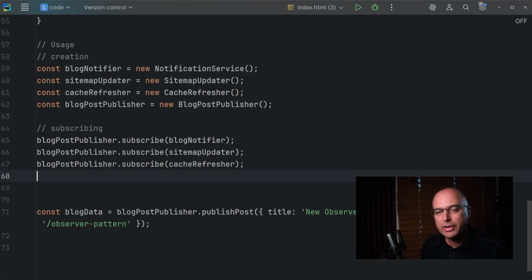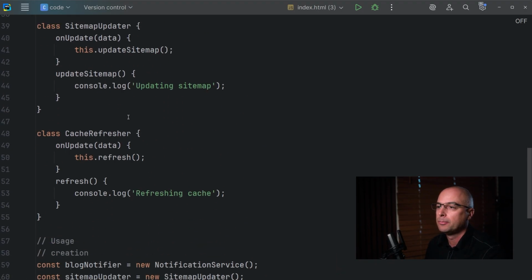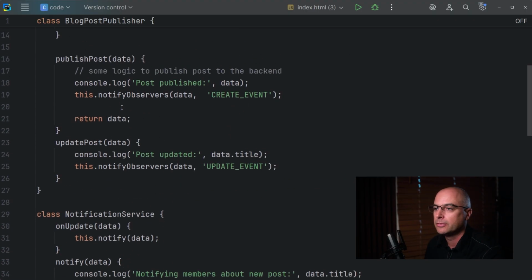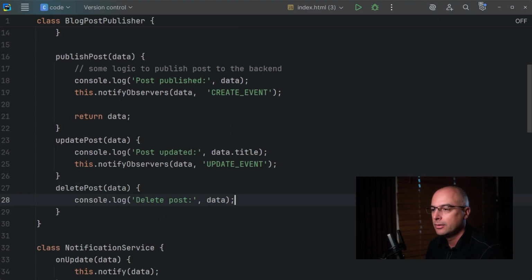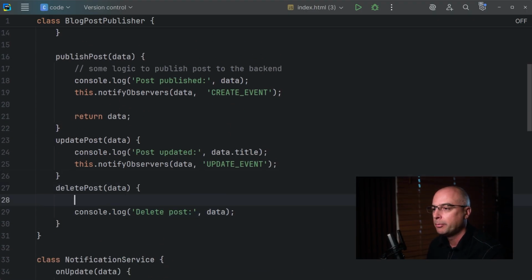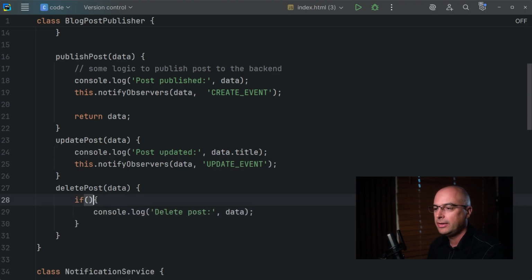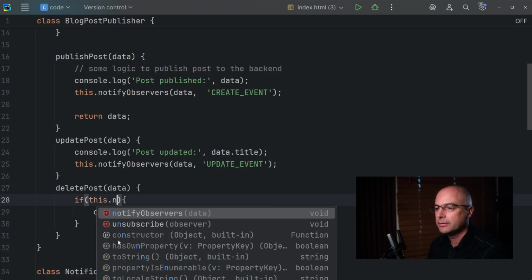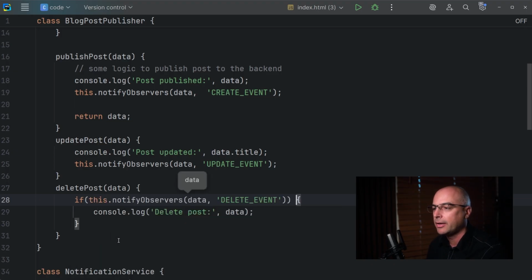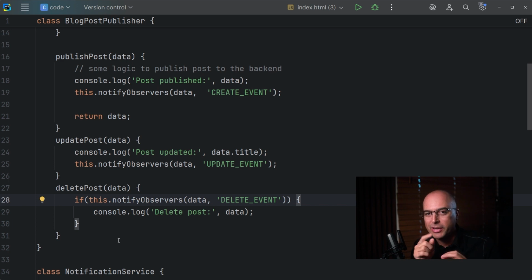And one even cooler example here is that we could have a before delete, for example. Here we could have one delete post, which is just deleting the post, right? But here we could have an if on this event, and say notify observers, and if any of the observers returns false, we can prevent the post from deleting.